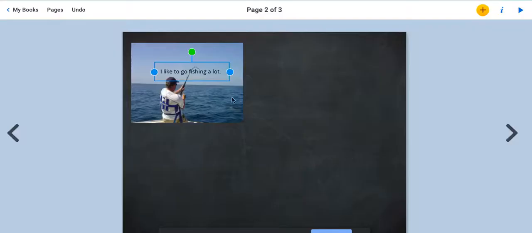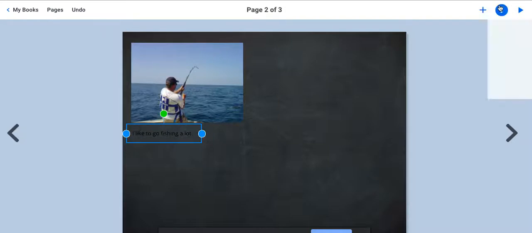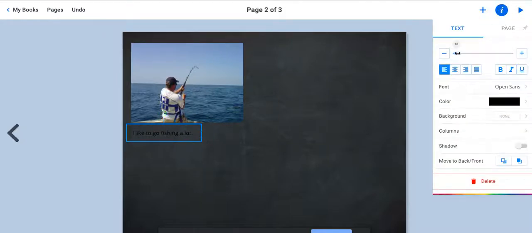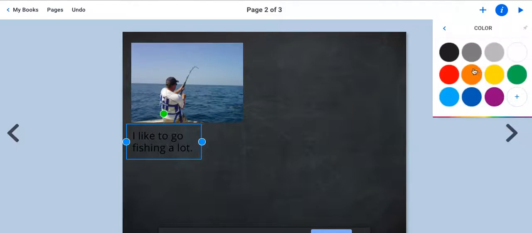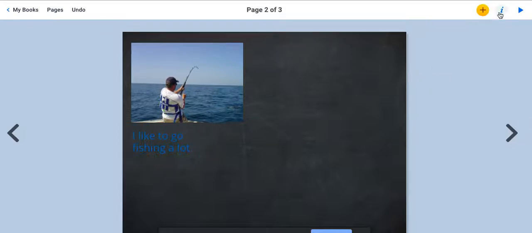Period and done. And now I can move it maybe right there. And maybe since right here, I'm like, oh, that's kind of hard to see since this is black background and that is also black. So then I would go to the eye and maybe I want to make it a little bigger. Ooh, not too big. And maybe right there. Maybe I want to change the color. Maybe let's do blue. And so then I've got this little part right here.